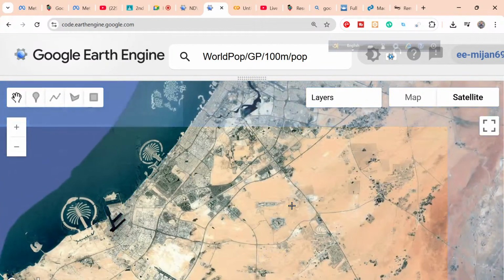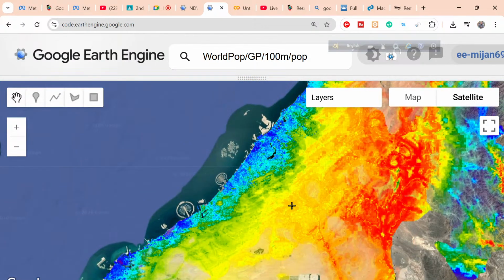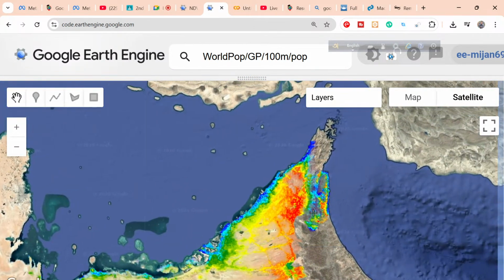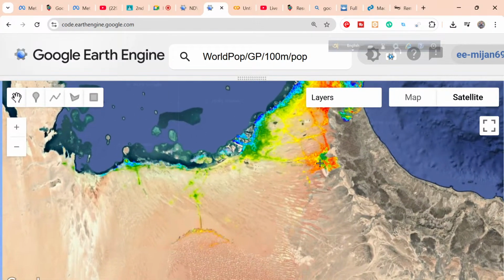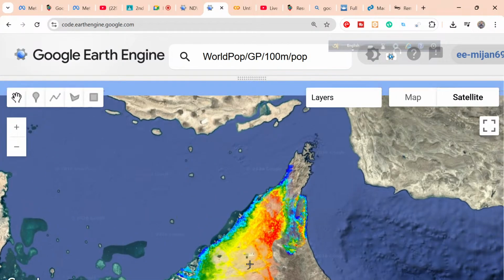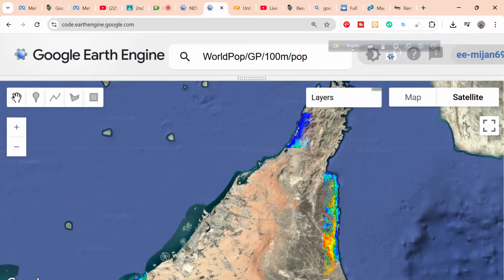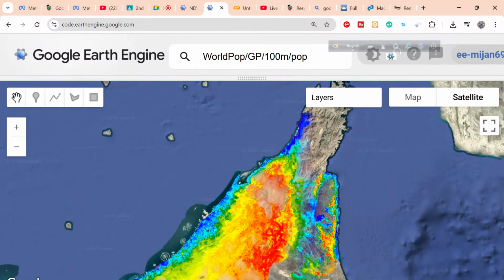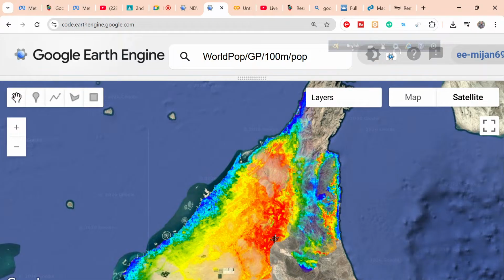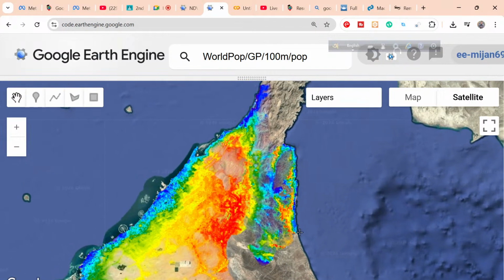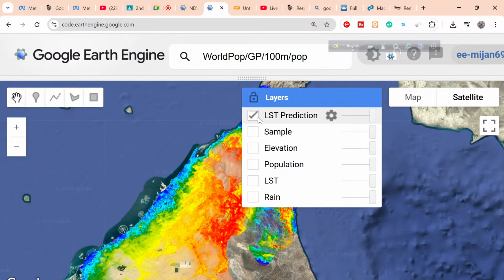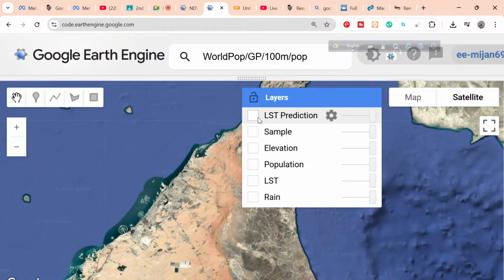Okay. So now we find this type of future LST change. For this type of place we find the change, where it is increasing or decreasing. Basically this type of place indicates a decrease in temperature, and this red color also indicates an increase in temperature. So now what is the accuracy of your prediction map?